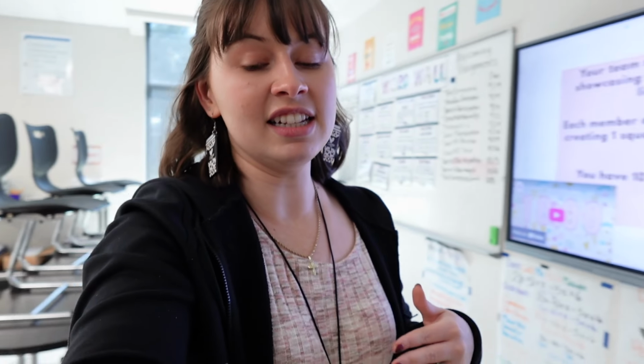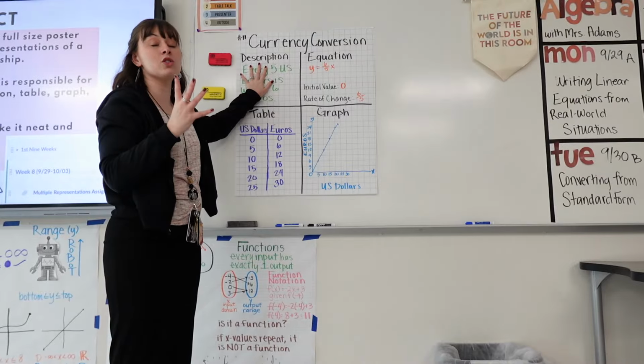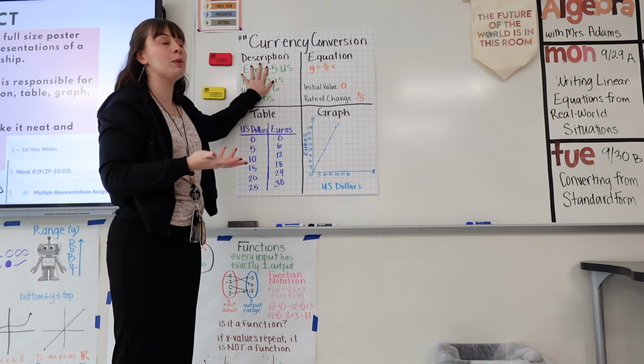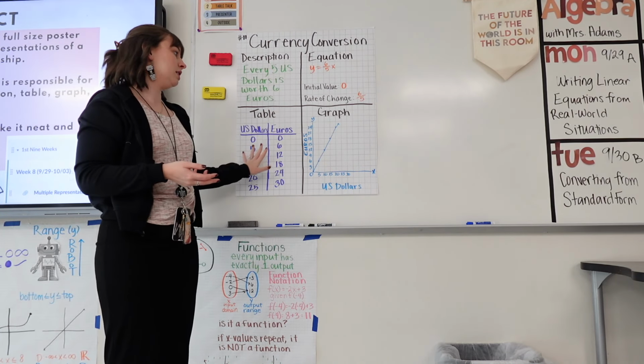And basically, let me just show you. It's a 4 corners model, if you're familiar with that. I actually taught 4 corners in 7th grade, which is really funny how much I'm reteaching. Like just how much is a review. So you have your situation, which they're all given a situation, and you have to express it as a description or a story or a question, scenario, whatever. The equation, table, and graph. And I want it to be pretty. Just a little close up for you. Okay. So it shouldn't take them very long.